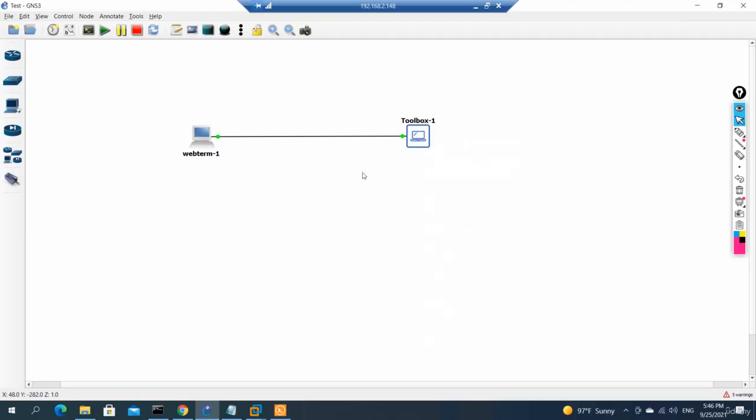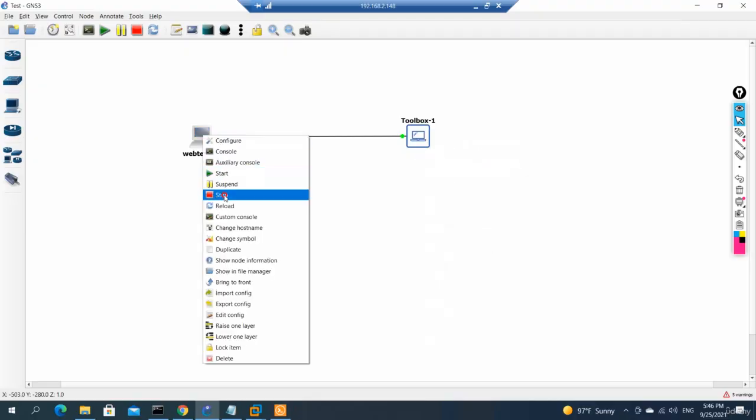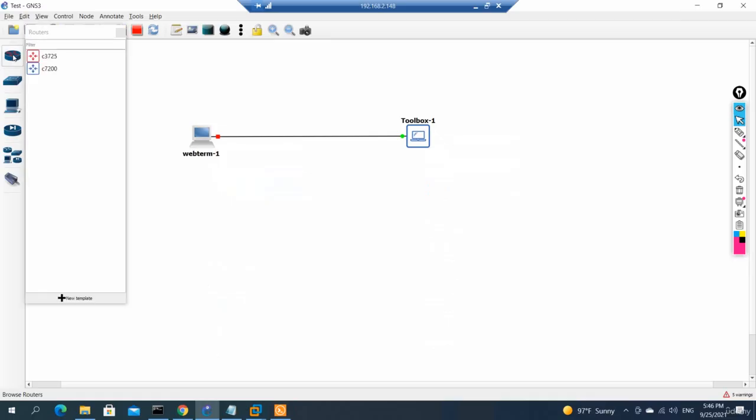I will switch off both of these. So, everything is good here. If you see, we have 2 routers and 2 switches. We can install more later when we go for more and more labs. At that time we are going to add more and more devices like routers and switches. A CSR router we will do for one lab, so we will install that later. So this way we will install the GNS3.